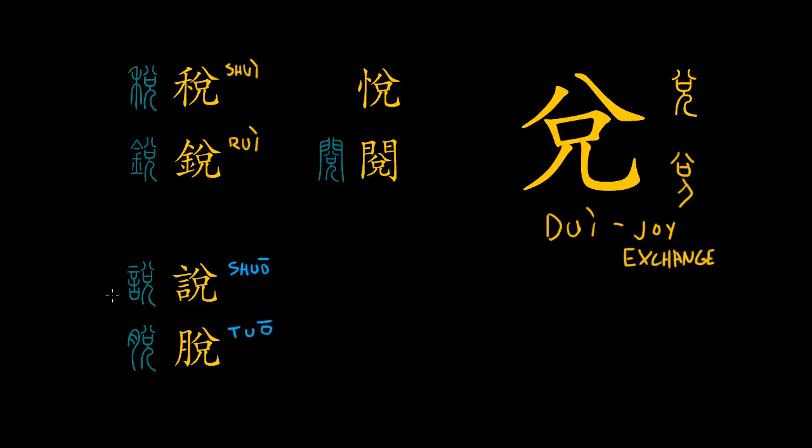So we have a second class or second subgroup of finals here. This character of course has a second pronunciation as well, and it's pronounced shui. It has a different meaning when it's pronounced shui. So as you can see, shui, rui, shui, dui is the same phonetic group, and then we have shuo and tuo, and the last one is yue, yue, and yue again. Okay, so a very interesting phonetic series, because we have three subgroups, as I mentioned.